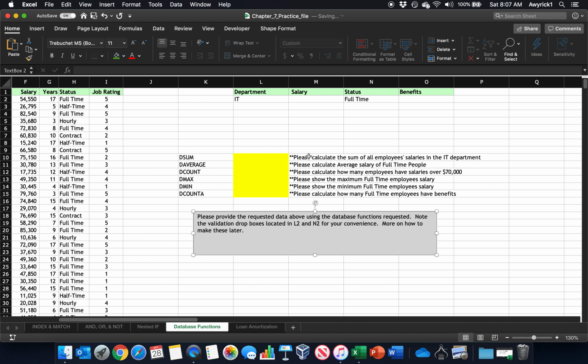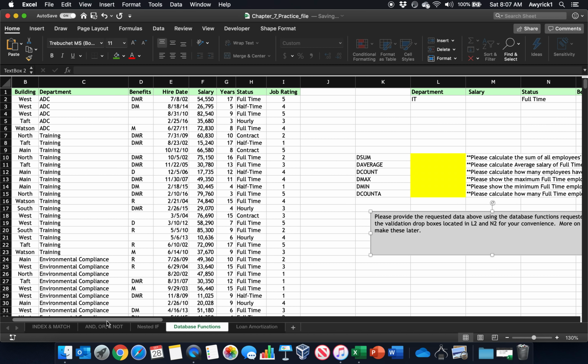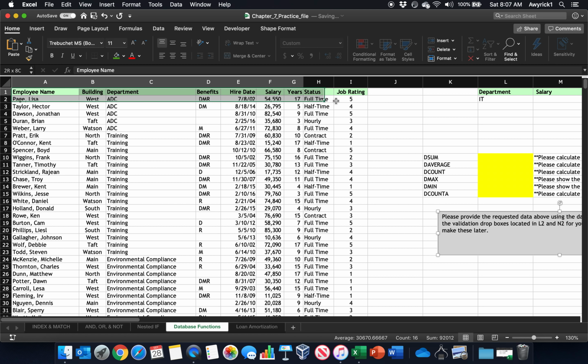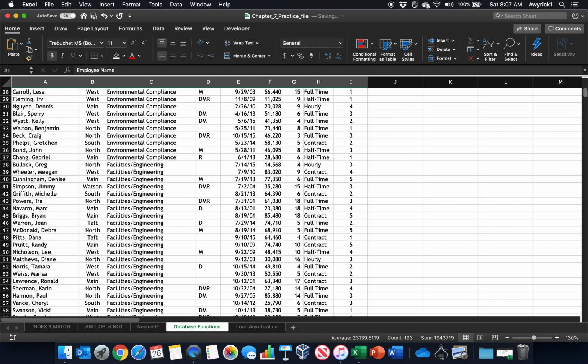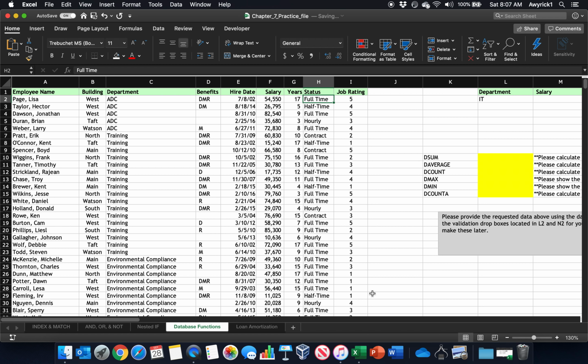And here we have a variety of things we want to know. Again, we have all of this data over here. You've seen it lots of times, right? It's the same data about the people that we've been talking about. And it has salary information, hire date information. You've seen the data. You're accustomed to it. You understand what it is. Just like if you were in a business, you'd be using the same formatted data over and over again. We're doing that a lot in here to bring consistency. So I know you've seen this data before, but we're going to do something different with it now.